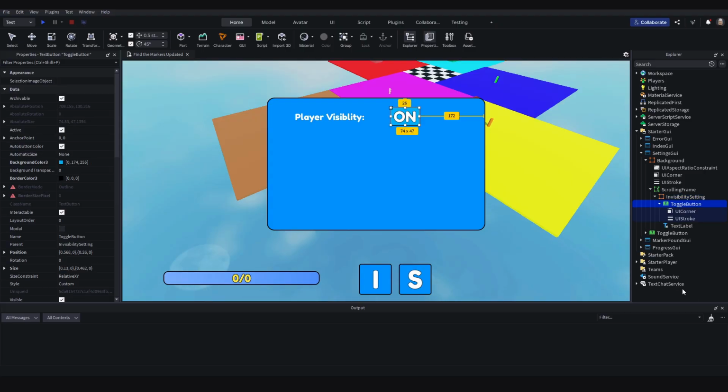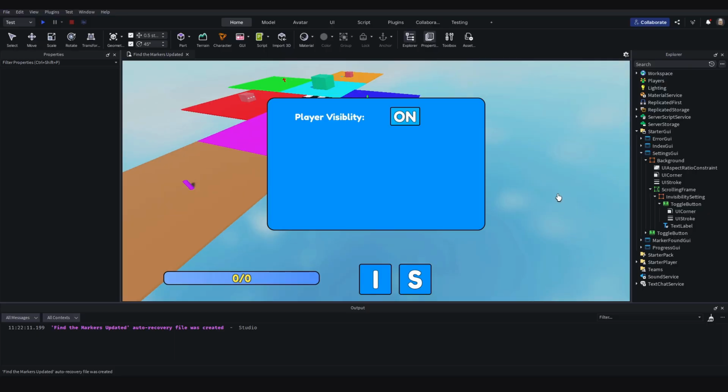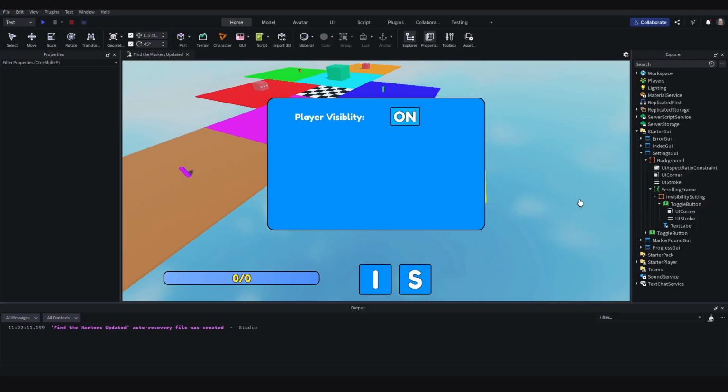So this is my UI. It doesn't look good at all. It looks quite sloppy, but it doesn't matter to me. Again, I'm not going to care too much about how my UI looks, but do put some effort into it.